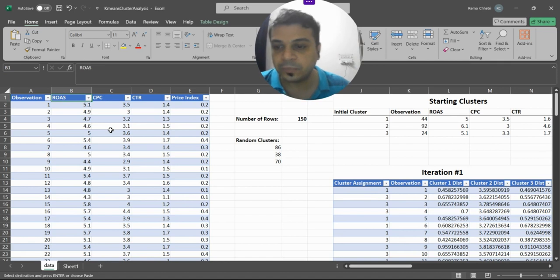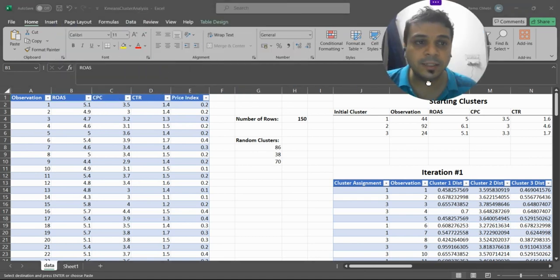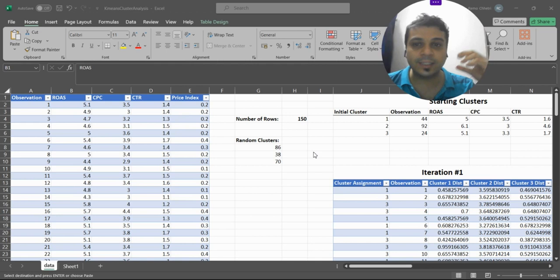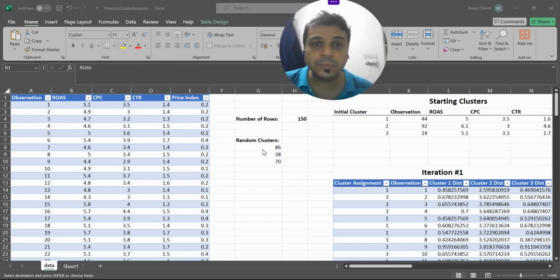Okay, so without talking further about that, let's now look at how we are going to do the segmentation. So we have 150 rows of products, like I said, and then we're going to do something called a random cluster choice. The way K-means works is that you first have to decide the number of clusters. You have to tell the algorithm how many clusters there would be, and in this case we are going to go ahead with 3 clusters. All right. So we are going to randomly choose those first clusters, and then we're going to do iterations and find out the actual clusters.